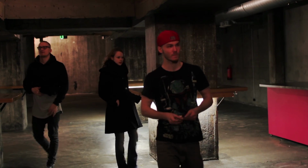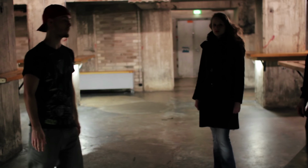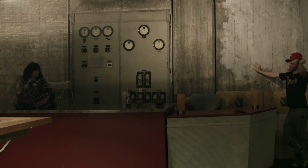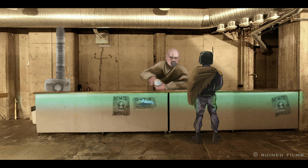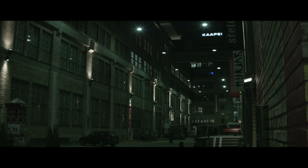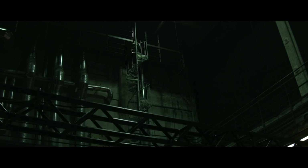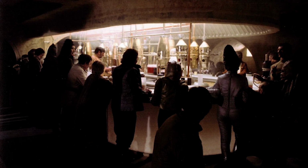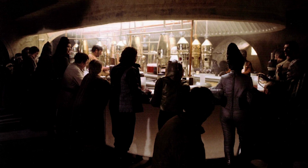As we knew, our movie set was supposed to be a saloon of some kind. We needed a location suitable for that kind of atmosphere. To start with, we were scouting bars and actual restaurants to use as our location, but we didn't find a place that wouldn't have required a huge makeover to be usable. In the end, we were really fortunate to find a great location in an old cable factory here in Helsinki, Finland. Our main reference for the set design, in addition to Western movies, was of course the classic canteen from the original Star Wars trilogy.